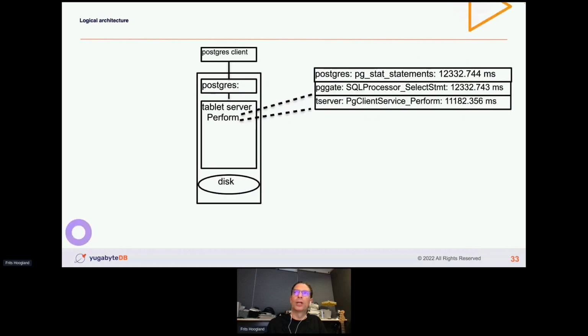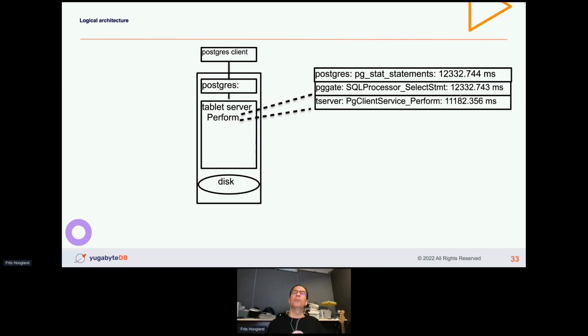The important part is, if we now stack this as the next level, at the perform level, so at the first actual level in the tablet server, it spent 11.2 seconds. The difference here, obviously, is the networking time between pggate in the Postgres process and the perform thread in the tablet server.